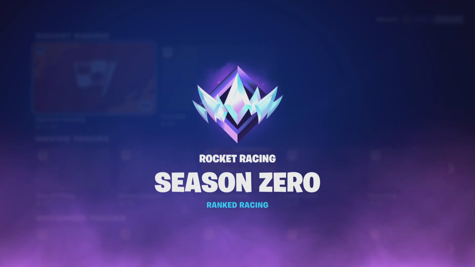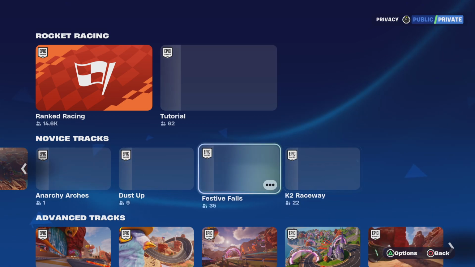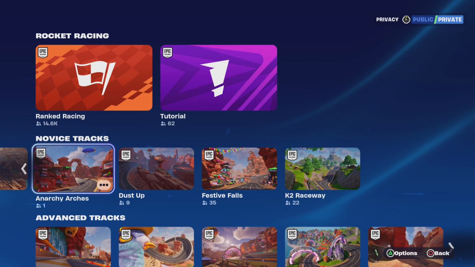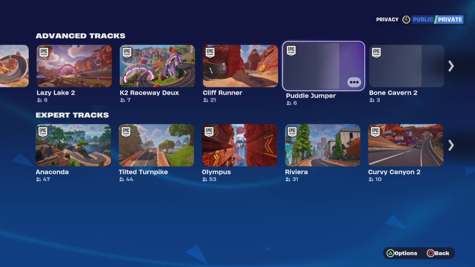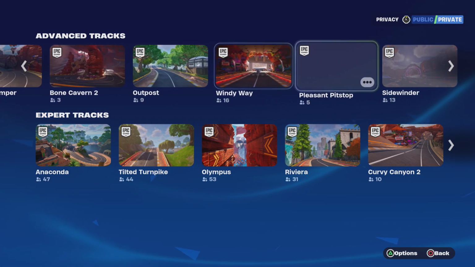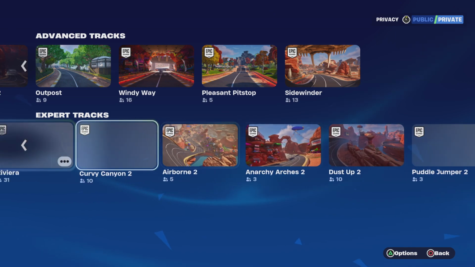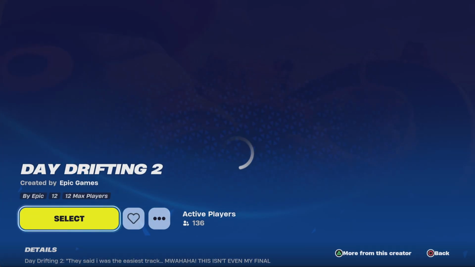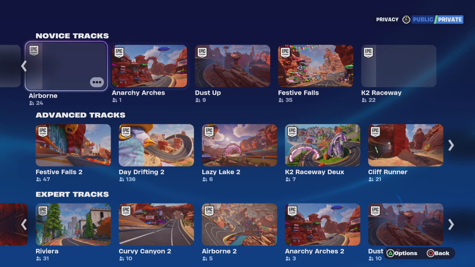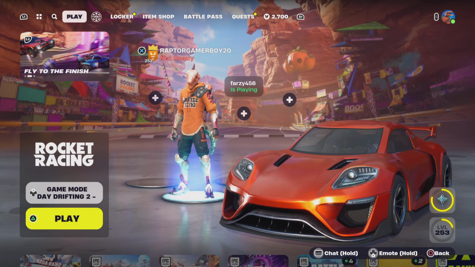Game mode. There's no more, yeah, no shacks. Got Festive Falls 2 and Day Drifting 2, that's new. Scanning through, okay, so there's one new track. Well, it is Day Drifting. Day Drifting 2. Wait, what? Oh, that one! Okay, so that's Day Drifting, but that's Day Drifting 2. Let's go take a look at this one.